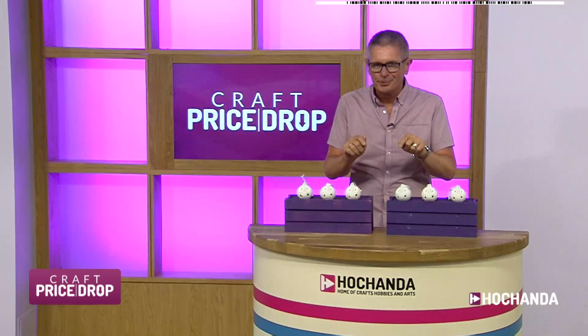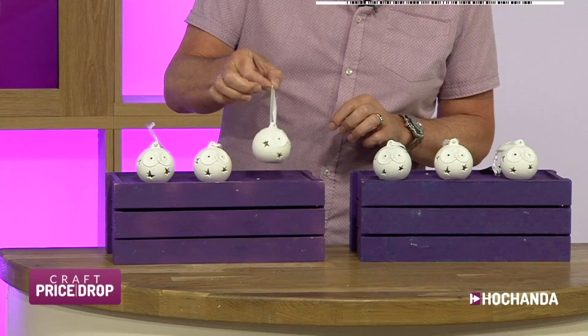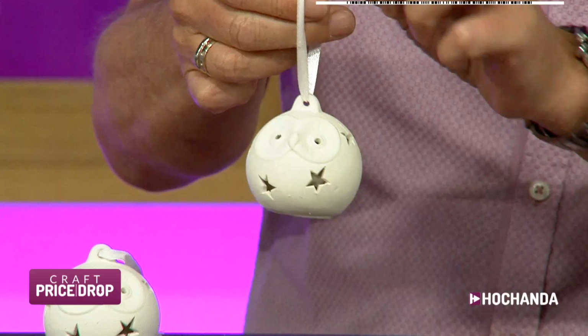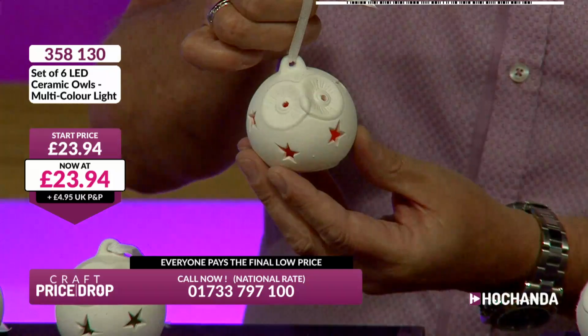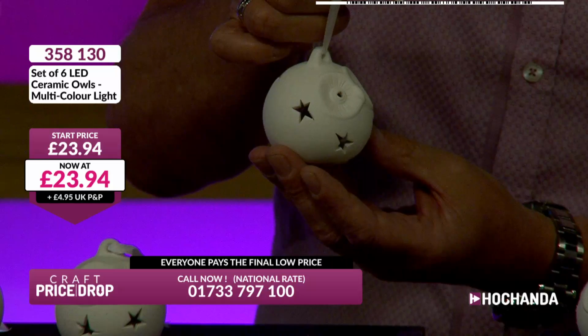Now, these are ceramic owls for your tree, or for anywhere, really. Although they are predominantly Christmas, and it has got a Christmas label on it. You know, an owl isn't just for Christmas. An owl's all year round. But they feel lovely. These are ceramic. And look... We're bringing the lights down. They all light up. How cute is this? Hey, party. It's a hoot. It's great, isn't it? Isn't that brilliant?